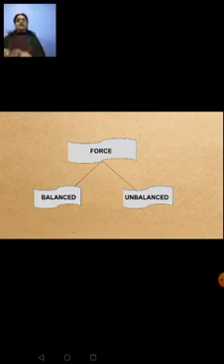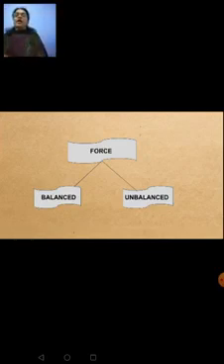So learn three things here. Definition of a force: the push or pull acting on an object is said to be force. When the applied forces from two opposite ends are equal in magnitude, we call that force as balanced force. When the forces acting from two opposite ends are unequal in magnitude, we call that as unbalanced force. And unbalanced force can only help us to change the position of the object, direction of motion of the object, can bring about a change in the speed of the object. Balanced force can bring about a change in the shape, but it can never set a stationary object into motion. Clear? Now let's get into today's topic, that is Newton's first law of motion.